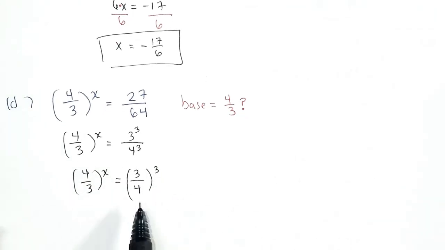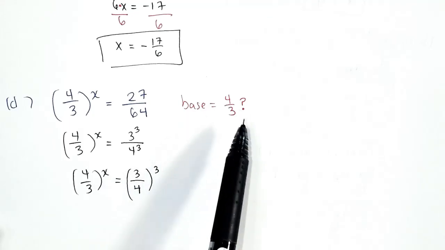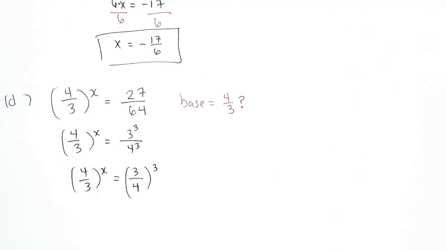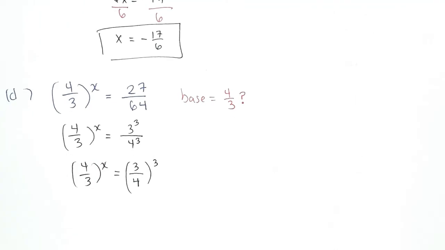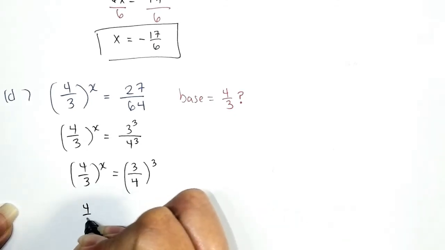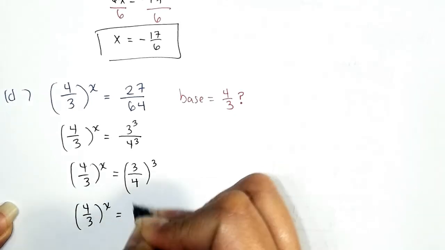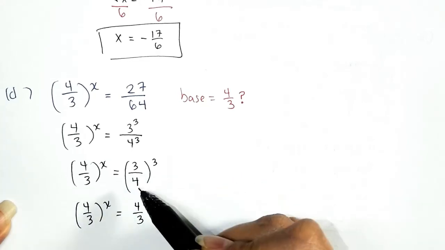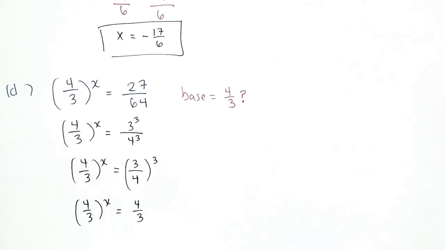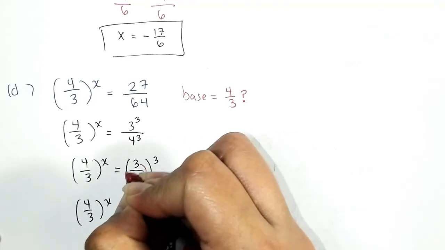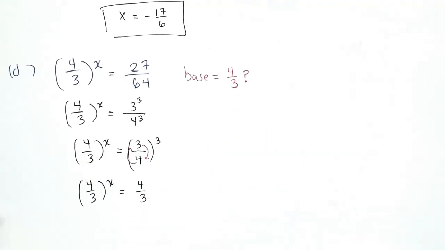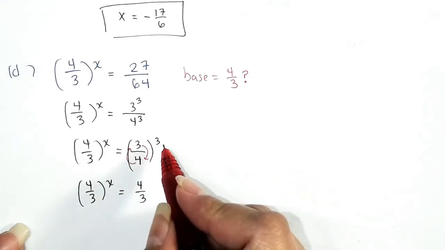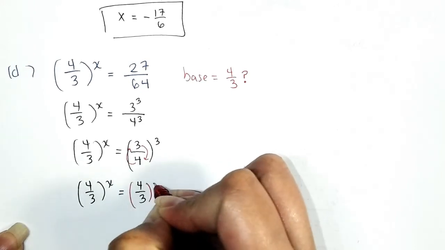So now we have a base 4 in there and we have a base 3 in there, but it's not quite the same, okay? So let's go ahead and use the negative exponent rule in reverse, okay? So pretty much we're gonna flip it. Anytime you move a factor to the other side, so in this case we bring the top to the bottom and the bottom to the top, we're gonna switch out the exponent, okay?